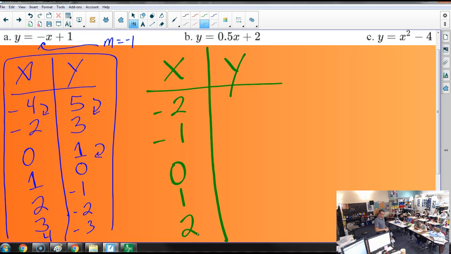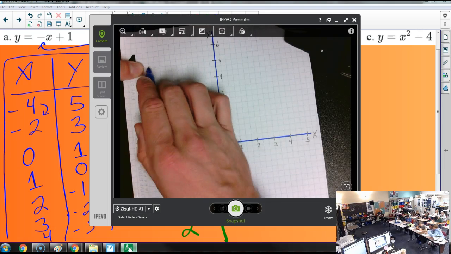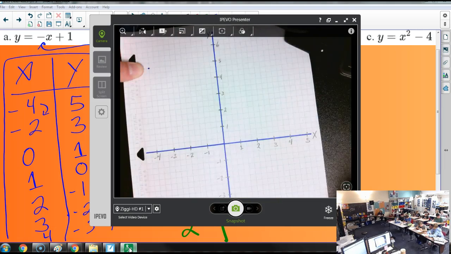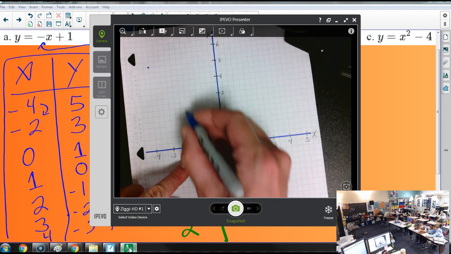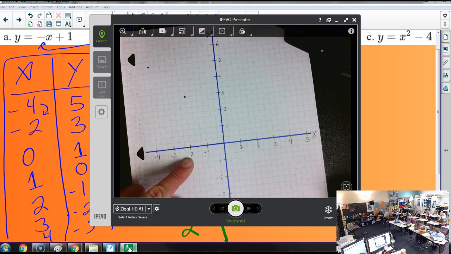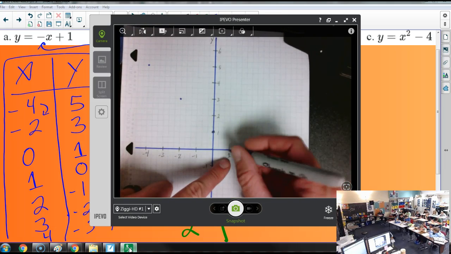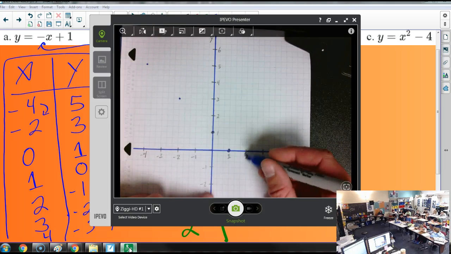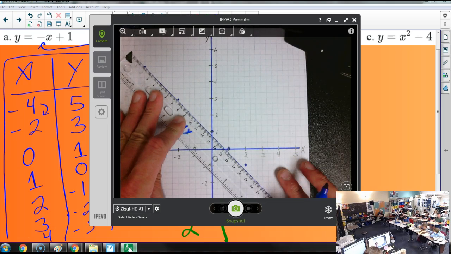So let's pull this together. For blue, what I have in blue up there, the first point we would graph is -4, 5. So if I pull up my graph, -4, +5, I'm going to have a point here. Okay, so it's -2, +3, over 3, down 3. Over 3, down 3. 0, +1, 1, 0, 2, -1, and this should create a straight line. It does.